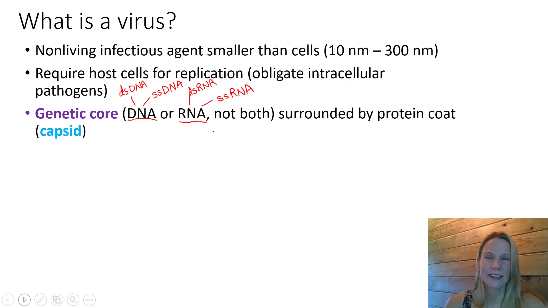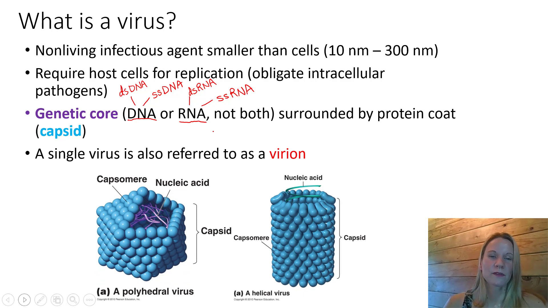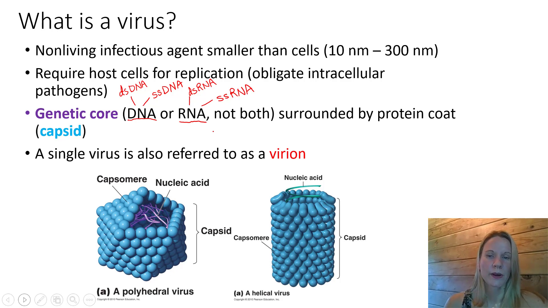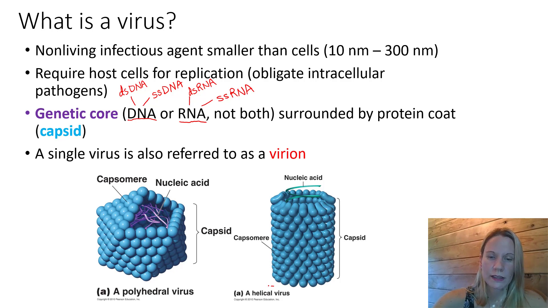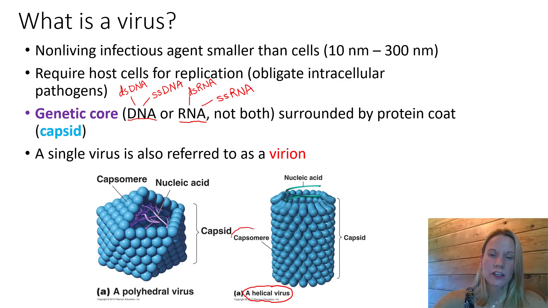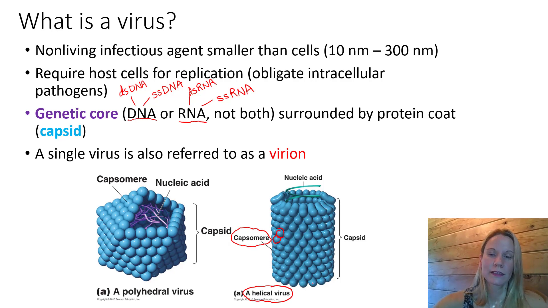The capsid varies in structure. Now a lot of times we use the word virion - virion is a word we use for a single virus. So here we're seeing two different types of capsid structure. On the right we're seeing the helical virus capsid, which looks sort of cylindrical in shape. Now these capsids are made out of protein units we call capsomeres. Each one of these is a capsomere and that composes the entire capsid - giving a helical or cylinder shape to the capsid structure.